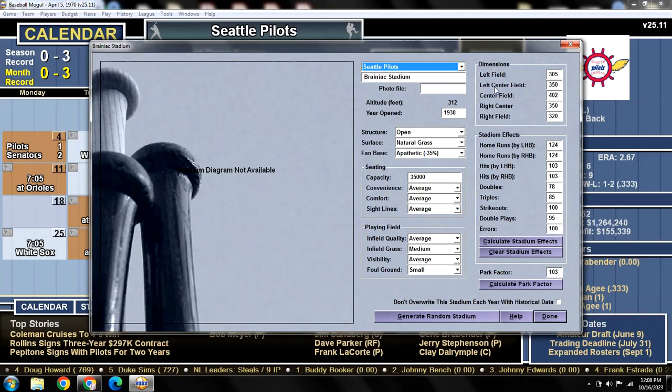I don't care. But what we did do is manipulate the dimensions a little bit, and then calculated the park factor to represent the proper stadium effects. So we pulled the gaps in to 350, 305 down the left field line, and 320 down the right field line, and I believe the center field remained the same at 402. So left-handers and right-handers have a 24% better chance of hitting a home run in our stadium than the average stadium, and hits by a lefty and a righty are 3% more likely in this stadium.